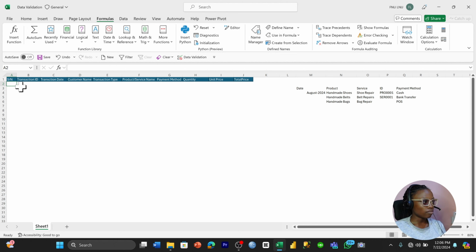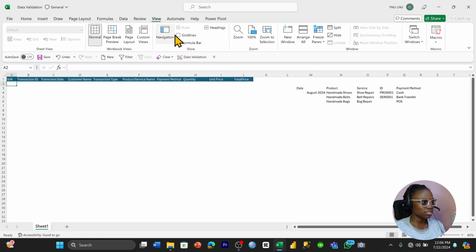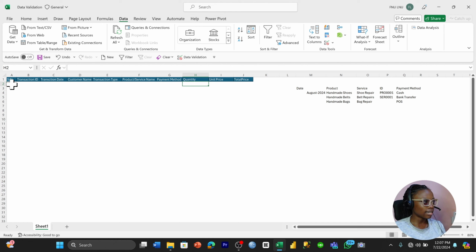So we can see that we have a blank Excel sheet here. It is because I removed the grid lines. Just go to View and uncheck Gridlines, then you won't have the grid lines again. Another thing I want is that immediately data is entered into a cell, I want the border to be added for that row. Immediately data is added, the border should appear. So how can I achieve this?